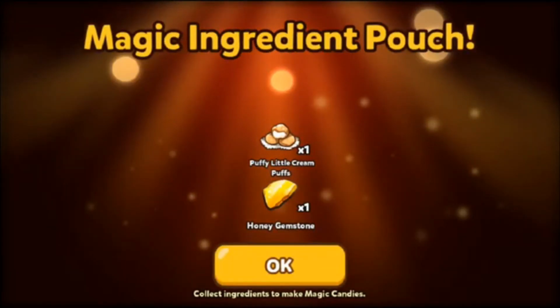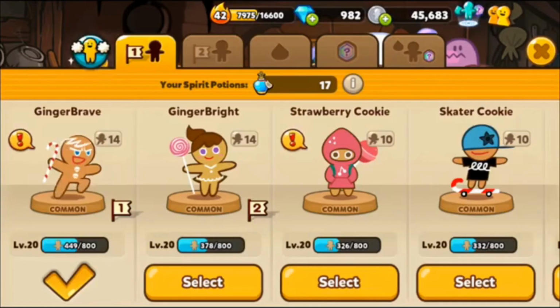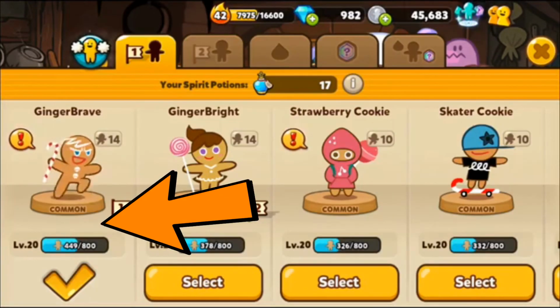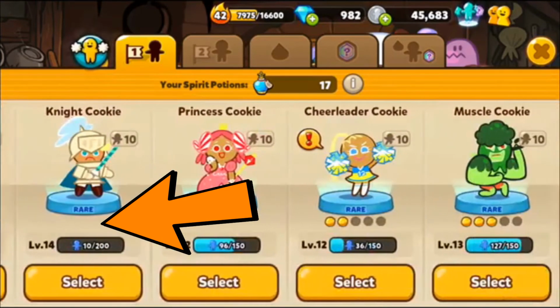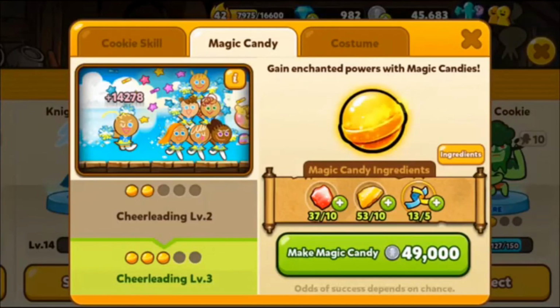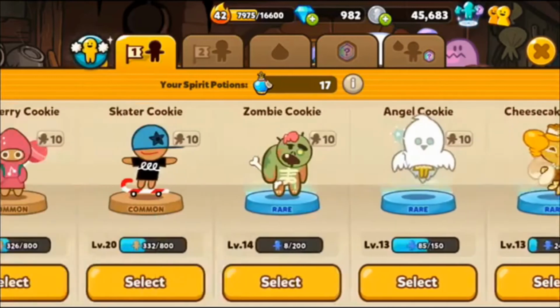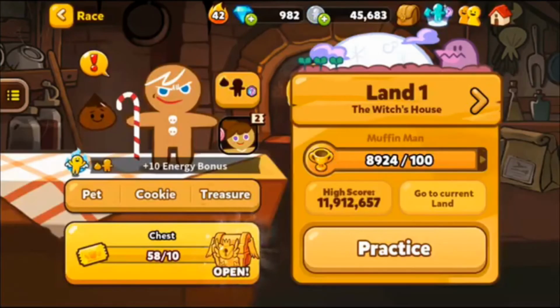What do ingredients do, you may ask? Well, they do this. See, certain cookies eventually end up having extra powers. I'll show you off all of these here, but we'll start off with Cheerleader for right now. They get extra powers by eating these magic candies that you're able to craft yourself by collecting a bunch of ingredients. So I got a couple of them there, and they add an extra power to cookies. Not every cookie can have them, though. So, unfortunately, Gingerbrave is stuck the way he is.